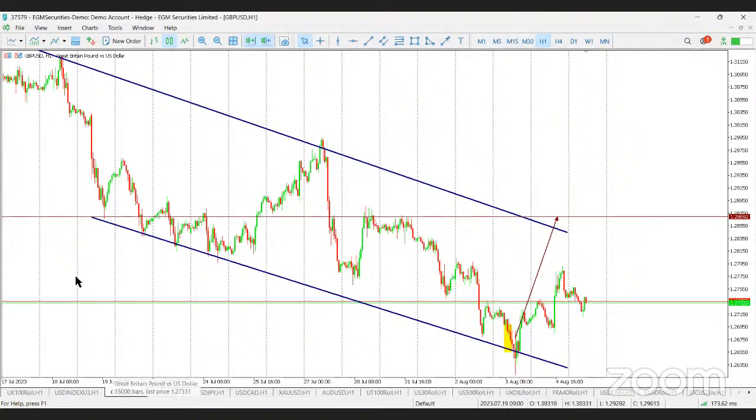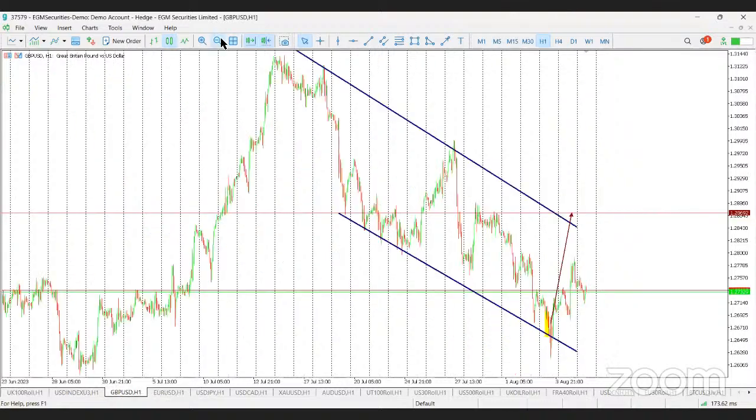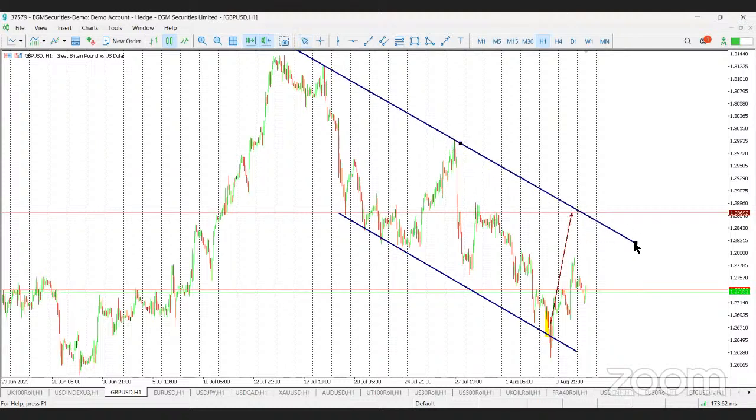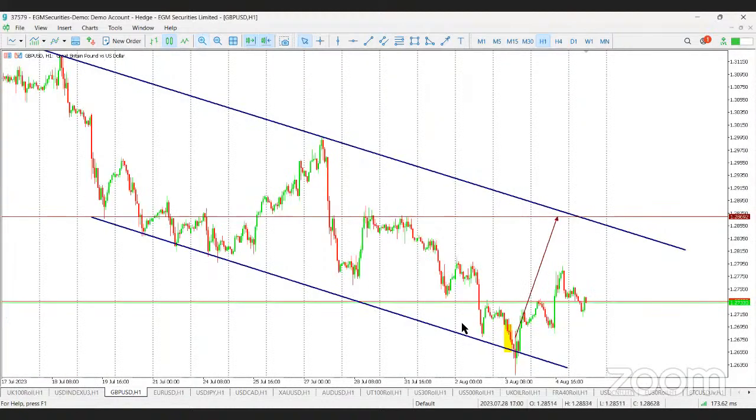As for the pound USD, it's still trading within this channel where it's forming lower highs as well as lower lows. And now it seems like the current swing is towards the upper side. So the swing is so easy to observe. The market got to the lower trend line, bounced off successfully, continued with a push on Friday. And then today, being Monday, there was an early drop towards the lower side. But I trust that this swing will continue and the market will eventually get to the upper trend line.